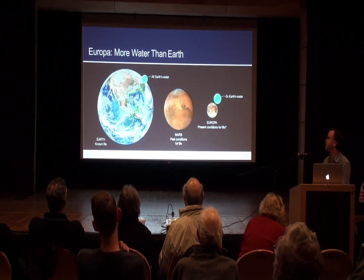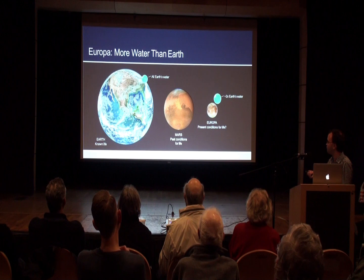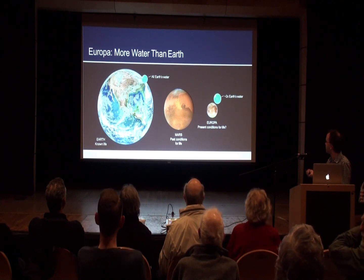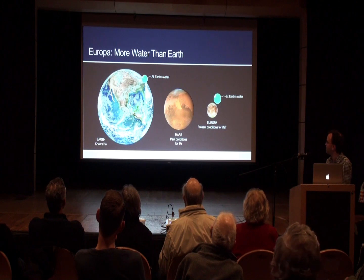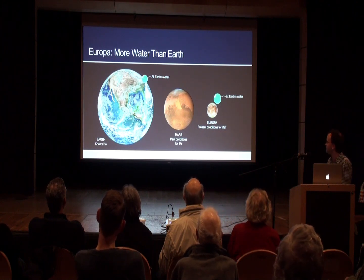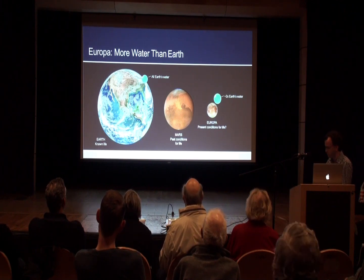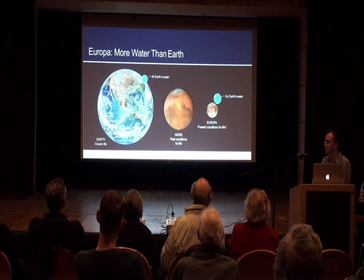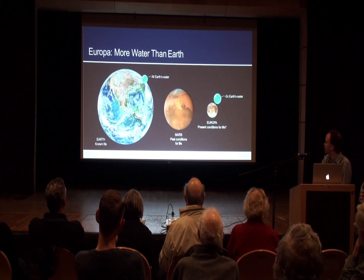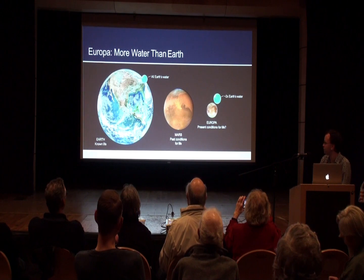With a 100-kilometre deep ocean, Europa would actually have more liquid water than Earth does. If you took all Earth's water and clumped it into a ball, Europa's ocean would be noticeably larger. There are all sorts of implications here for life. We know there's life on Earth. Mars has no real liquid water at the moment. But Europa has a big liquid ocean under its ice crust — could that potentially have been a bed for the genesis of life, Life 2.0?